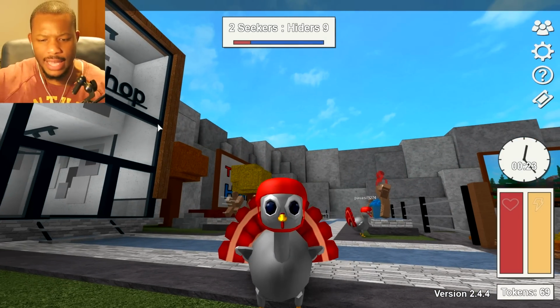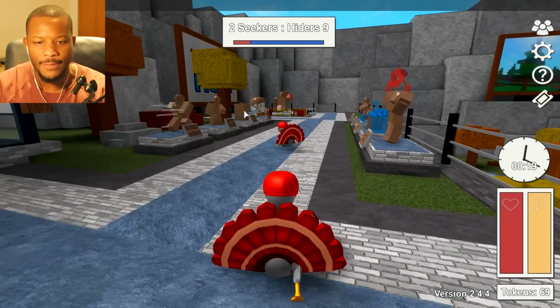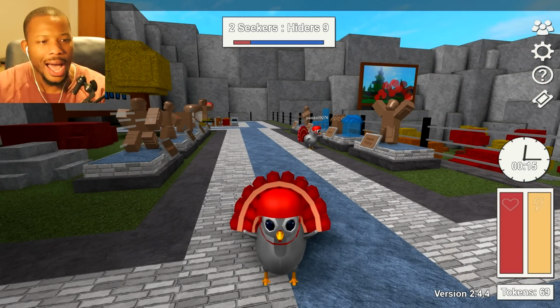So you know what? This is my game face. This is my game face. I'm looking for all you turkeys. I'm looking for every single one of them. They have 18 seconds to hide, and then we're going to find them.